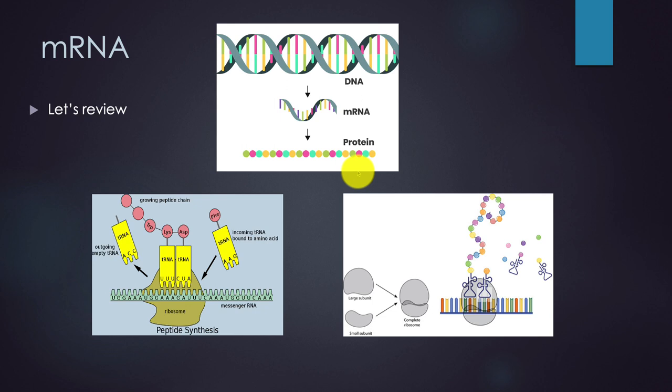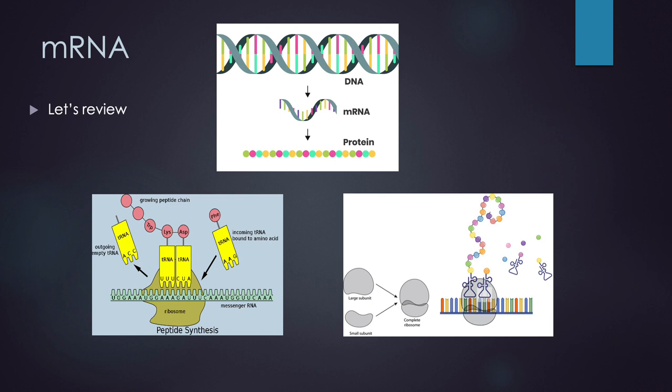So you can see how the more layers we put on this with complexity, the easier it is for certain things to go wrong. So it's a very sensitive system that we're dealing with here, and the disruptions that can happen are very easy to occur, especially as we start to get older. So these things are non-coding, and they also belong to the dark matter. So messenger RNA, tRNA, and ribosomal RNA are part of that dark matter. So therefore, RNAs are not directly involved in gene structure and gene expression, but they play a role in regulating and modulating it. Okay, so they're mediators per se of gene expression.